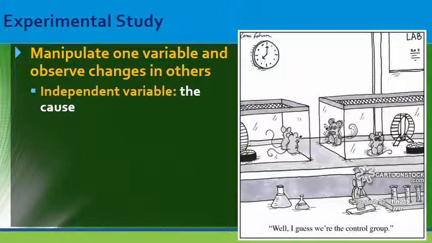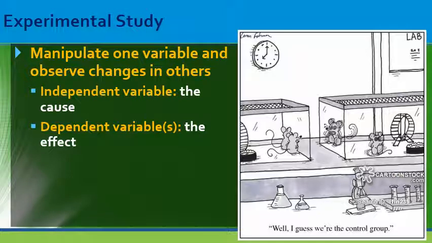The variable that we are working with is called the independent variable. It's not a name that makes a lot of sense to students studying science. The independent variable is the cause. It's the one that is getting manipulated. That's the one that's being sort of played with by the psychologist. The dependent variable is the effect, and it's the one that results from the psychologist's manipulation of an independent variable. So it depends on the independent variable. Do you see where they got their names now?